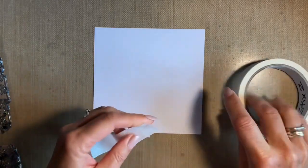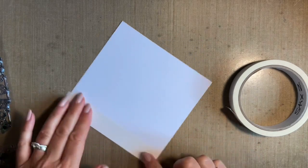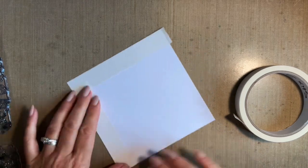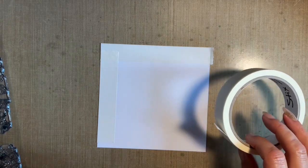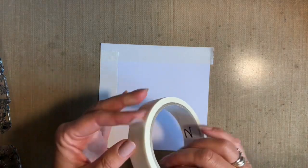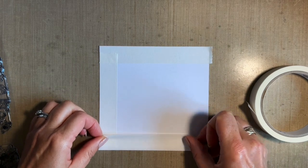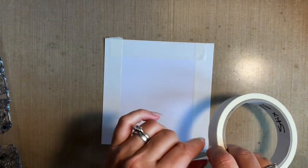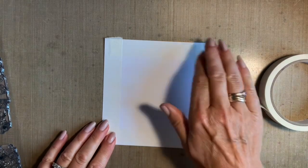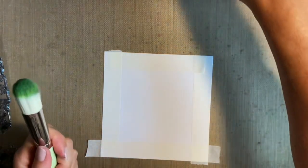To start off with I'm just going to make my frame, so I'm going to use a low-tack tape. I have bought in the past special offers on what I thought was low-tack tape and it's torn my card, so I favor either Sweet Poppy Stencils or Sticks Too, and I always write on mine just in case I've got a less inexpensive one that's not very good — I like to know which one I'm using. I just find it easier to turn my card, follow that edge, and press the tape down. You could use a square aperture stencil, but we're just going to go for our low-tack tape.